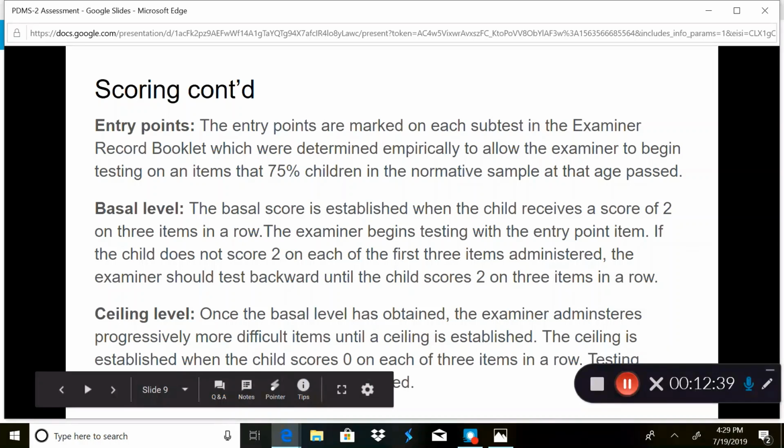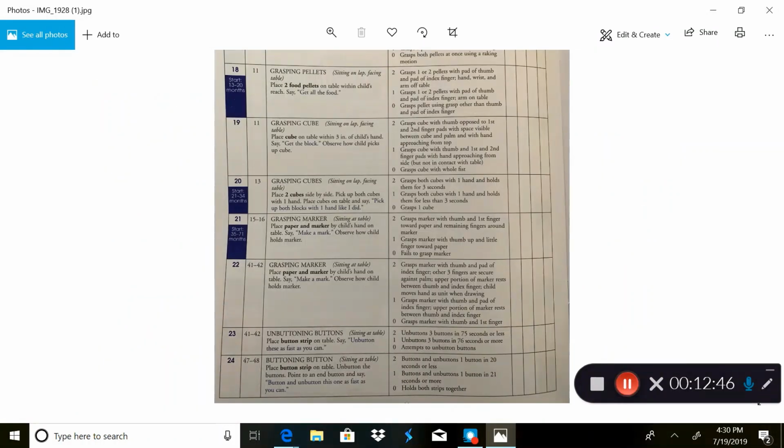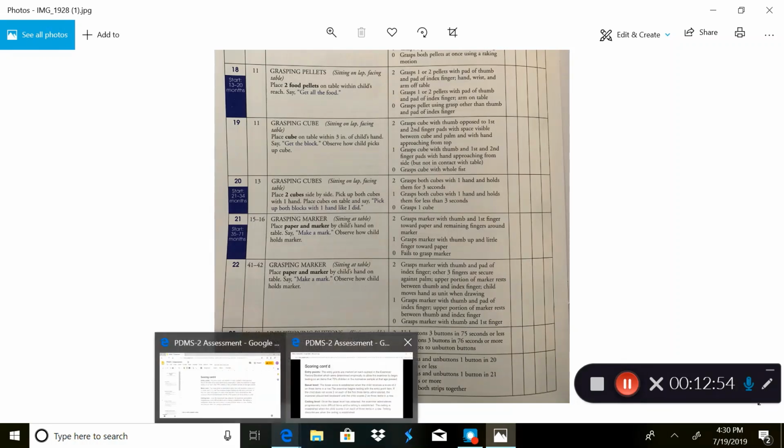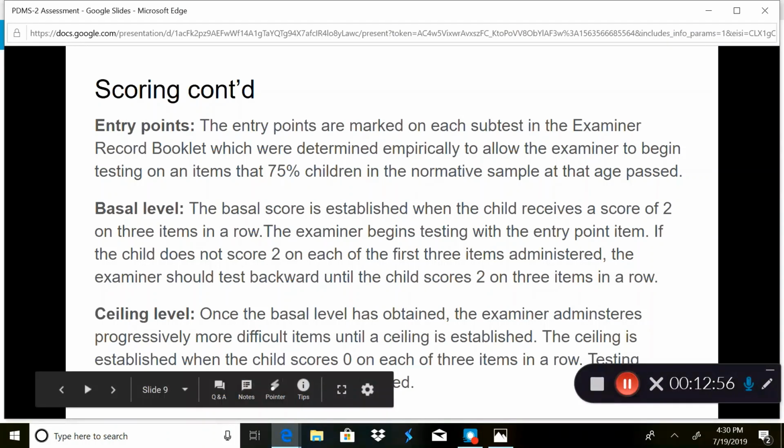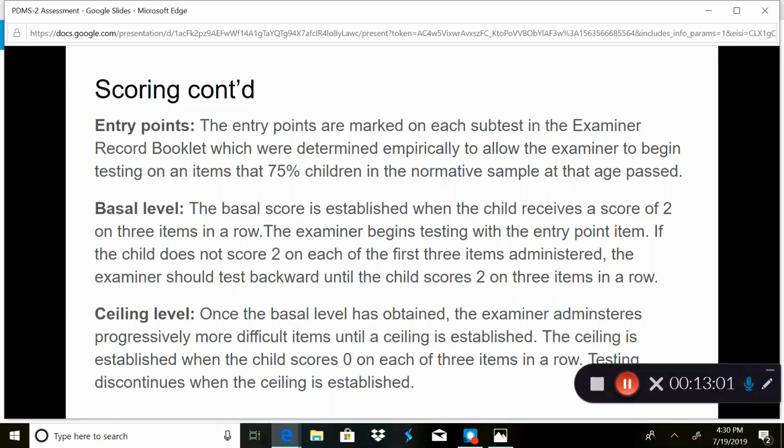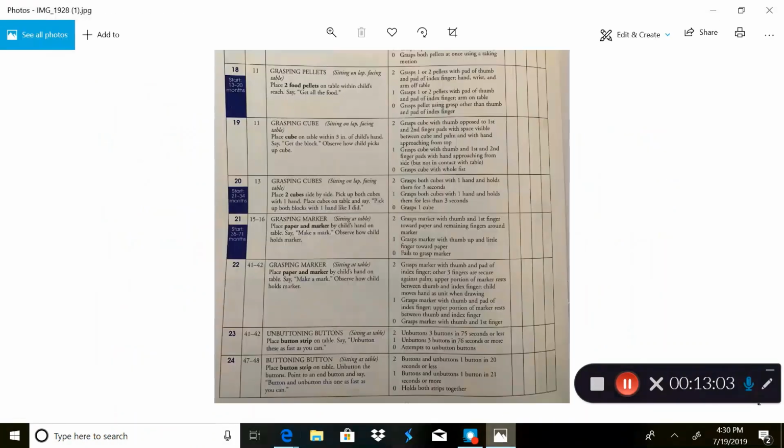The next level is the ceiling level. So you look at the ceiling level once the basal level has been obtained. The ceiling level you measure by going forward. So for the ceiling level, the examiner does activities that are progressively more difficult. So item 22 is more difficult than item 21. And 23 is more difficult than 22.